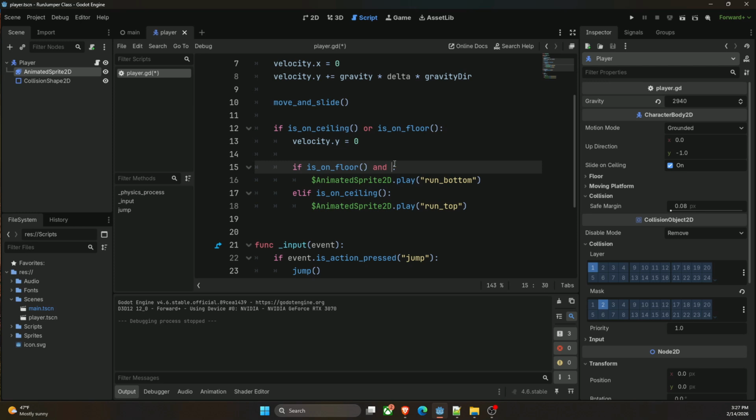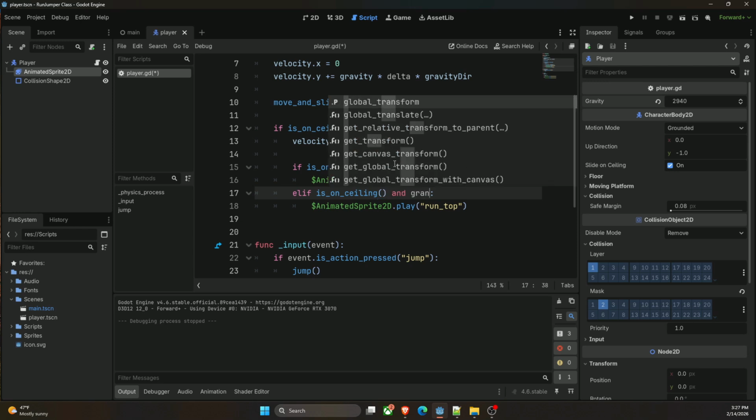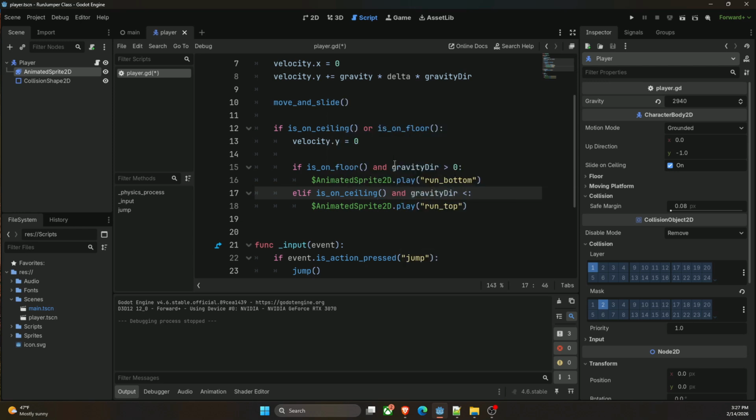So let's add another condition in here. If is on floor and gravity dir greater than or equal to 0, then play the run bottom animation. Else, if we're on the ceiling and the gravity dir is less than 0, play the run top animation. So now we should only play the run animations if we are grounded on the floor or ceiling and the gravity direction matches which direction we should be running.